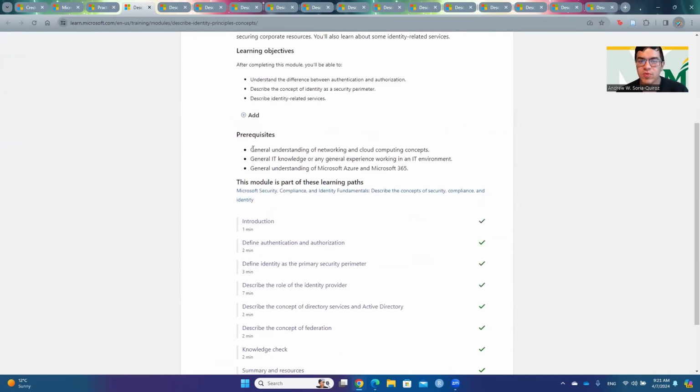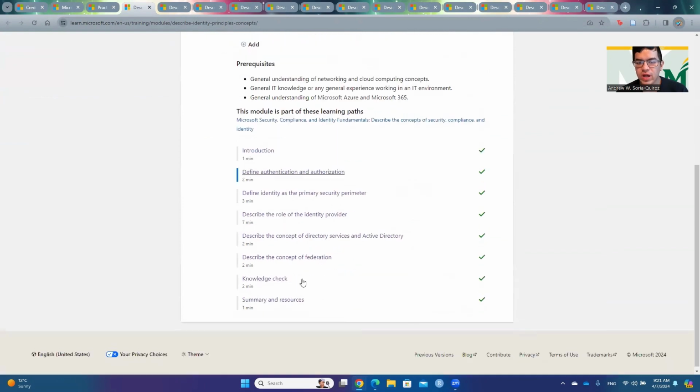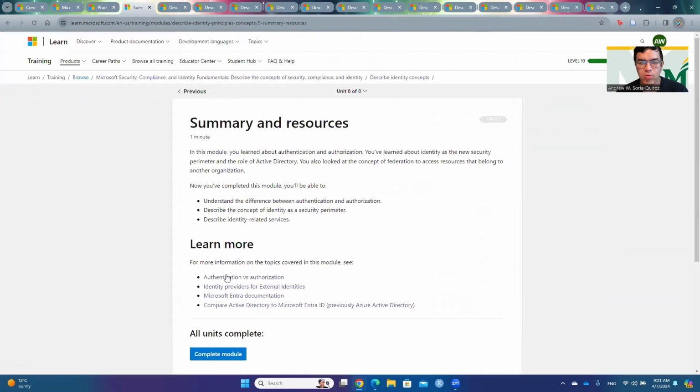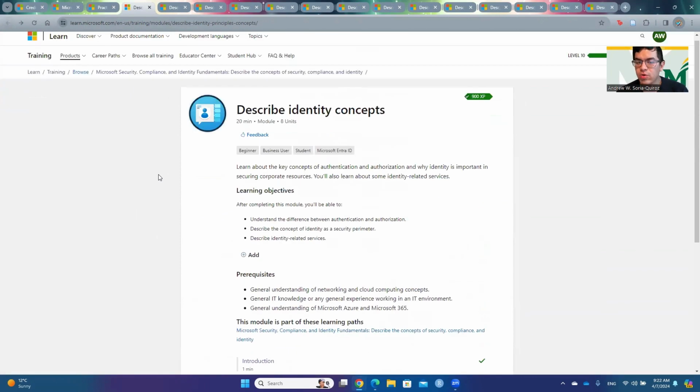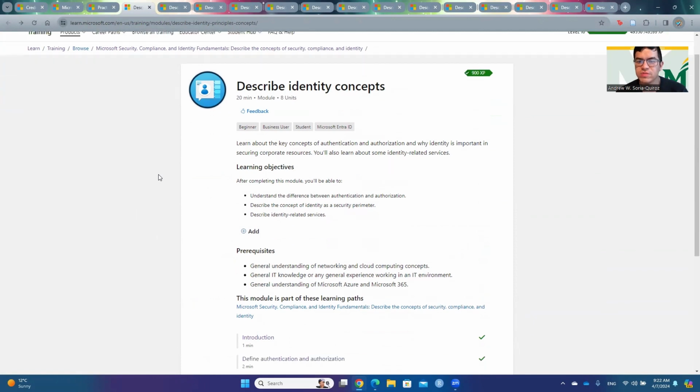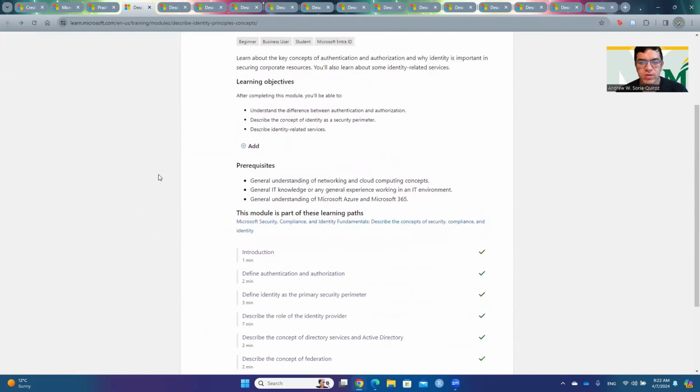You will see that there are some prerequisites here. I would say it helps a lot to know this. However, you can also study on your own, and also in the summary, you are always given more information if you need further reading there. If you have, again, a background in cloud computing, networking, or just in general technology, it will be way easier. I will just say that. You will feel familiar with a lot of concepts there and go way faster through the material.